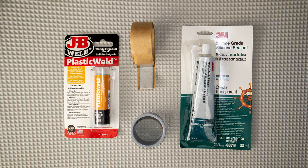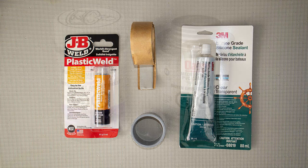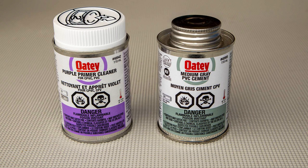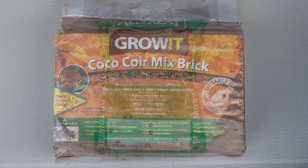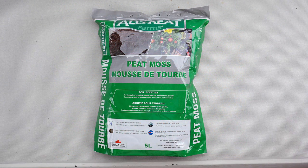In addition to the Water Weld, I also used Plastic Weld and butyl tape. I was planning to use silicone to seal the vent housing to the hull, but used butyl tape instead. I used PVC pipe primer and glue to cement those parts that called for a permanent bond. Airhead and several YouTube videos I watched recommended this cocoa coir brick or peat moss — more on this coming up.